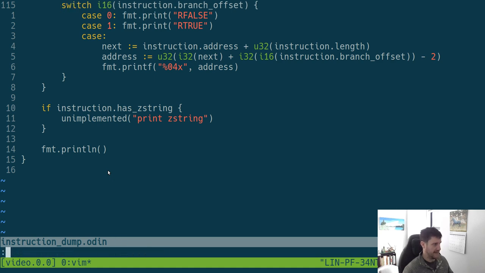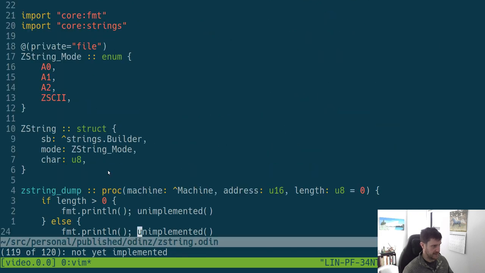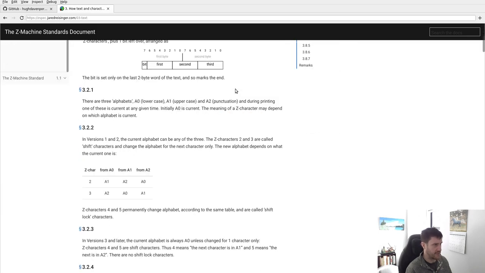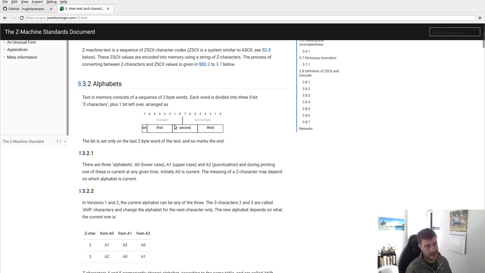I'll do a make just to get to where it's unimplemented. So it's in Z string dump. I mentioned in the other episode yesterday that there's a bit of an unusual encoding for the Z string.